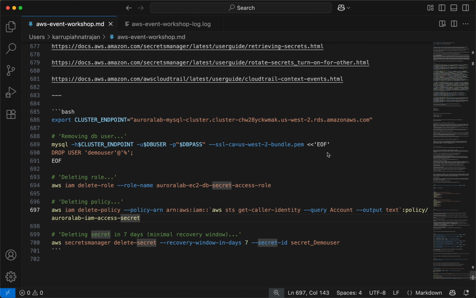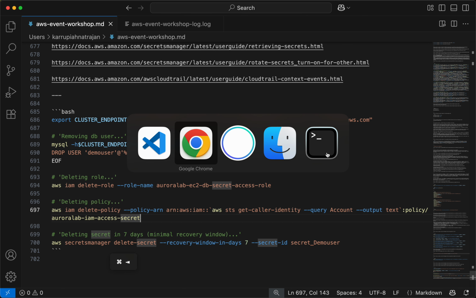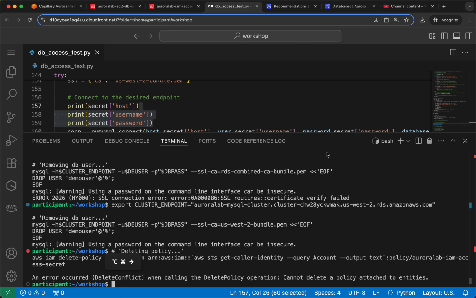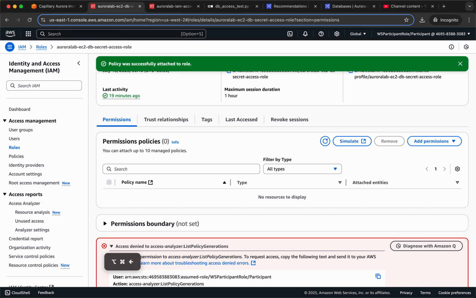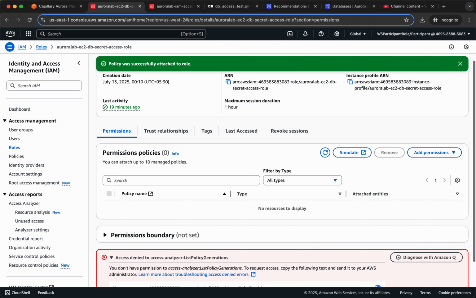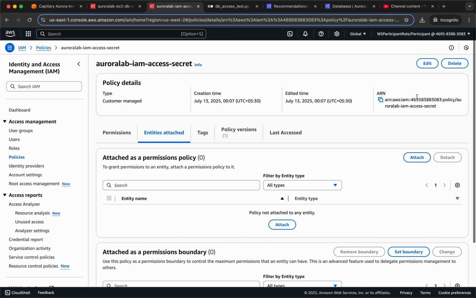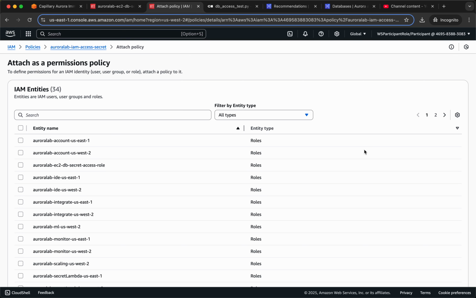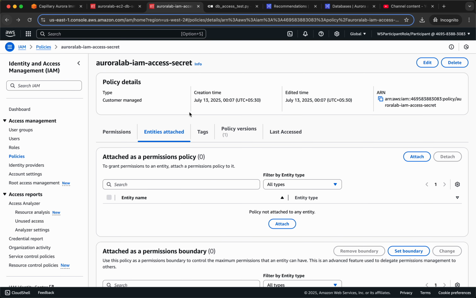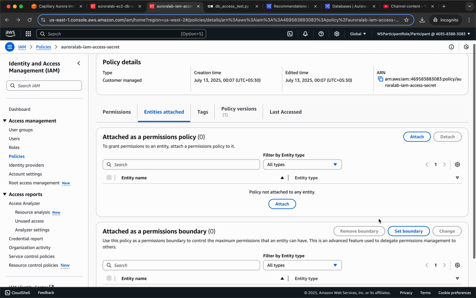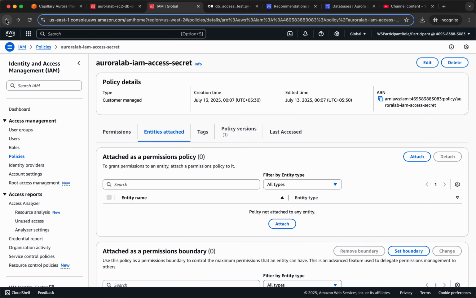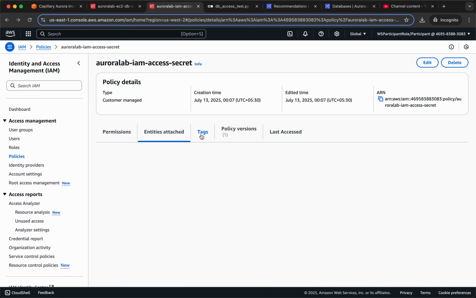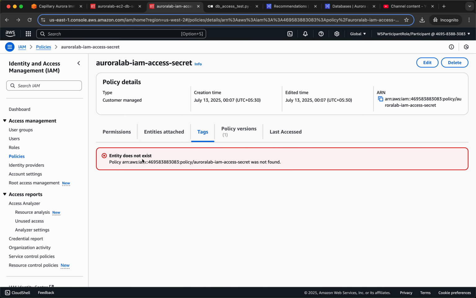So yep, cool. So now you can actually run it. And now if I try to do something, attach or whatever, let's say attach tags, this should give an error. Yeah, policy was not found. Nice.